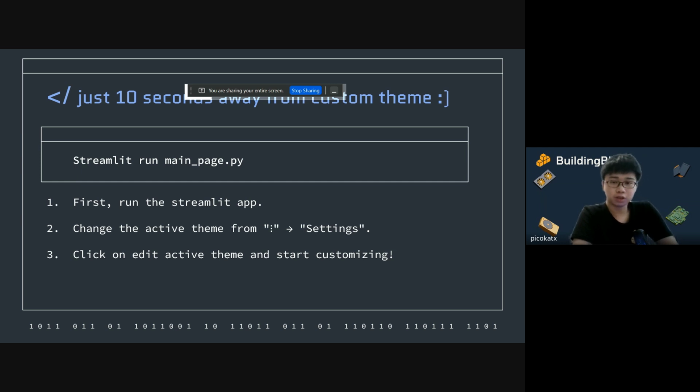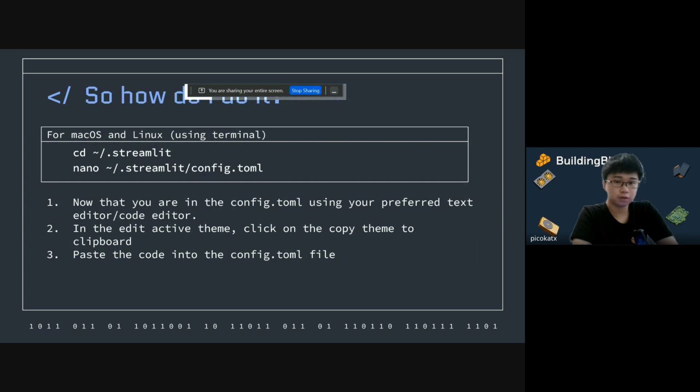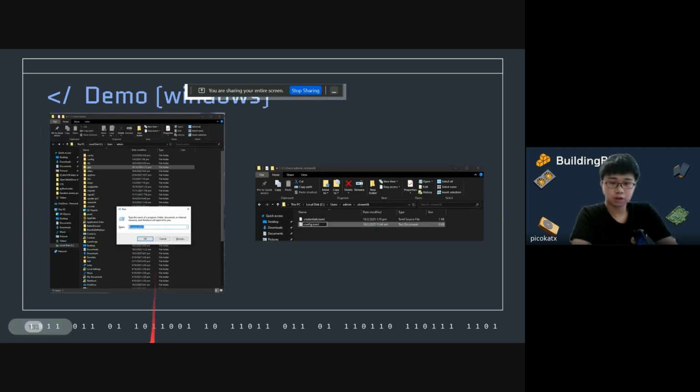Okay, we're back and now moving on. Earlier, this section is just to educate you on how to preview a theme for your website. It does not actually modify the theme of the website. And this is something that I'll be demonstrating to you right about now. So I'm going to demonstrate how to change the theme of your Streamlit application in Windows.